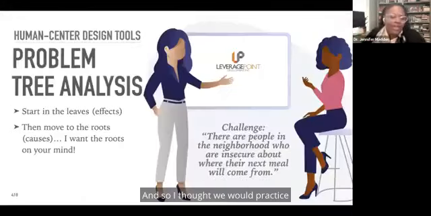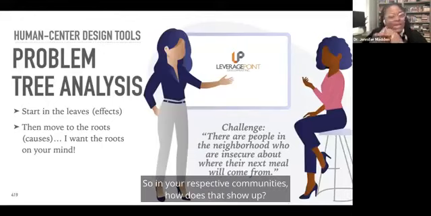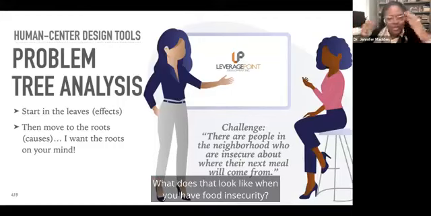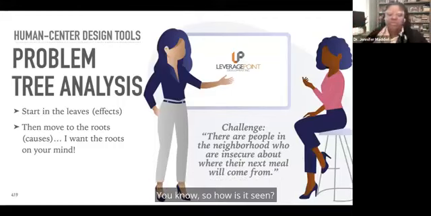And so I thought we would practice using a challenge statement. The challenge statement is, there are people in the neighborhood who are insecure about where their next meal will come from. So it's a food insecurity challenge. In your respective communities, how does that show up? What does that look like when you have food insecurity? How is it seen?